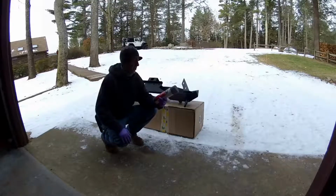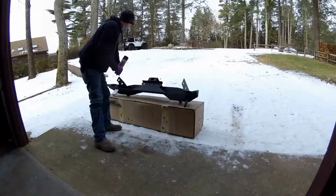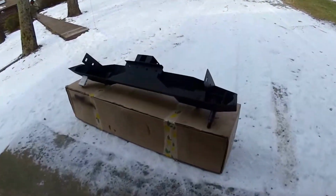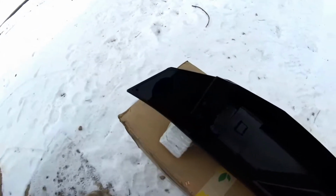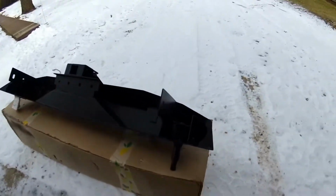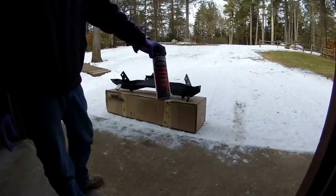Hey guys, Rubicon John. Just gonna give you a little tip. Put some undercoating inside of the bumper before you do the install. It really is just to add to the corrosion protection. There's some on here already, but I live up here in the Northeast, so some of this rubberized stuff has a little more longevity than some of the uncoated stuff. That's it. Available at most auto parts stores.